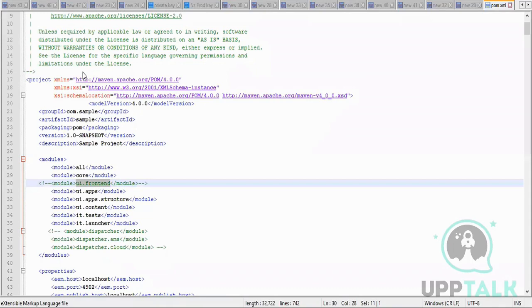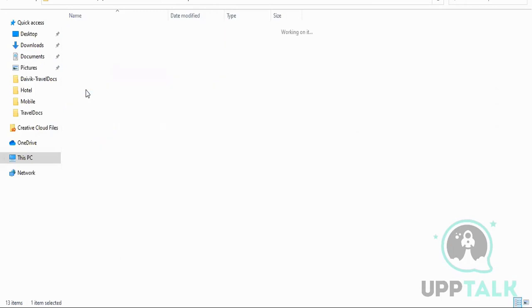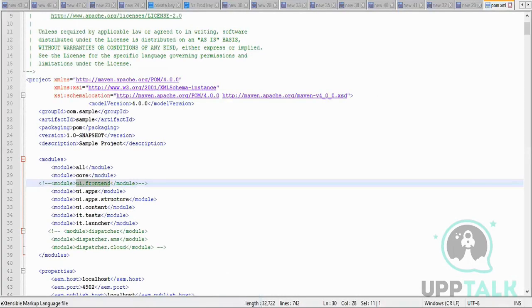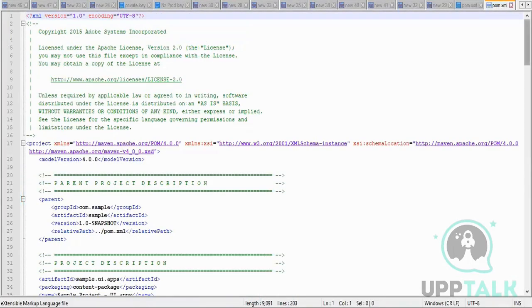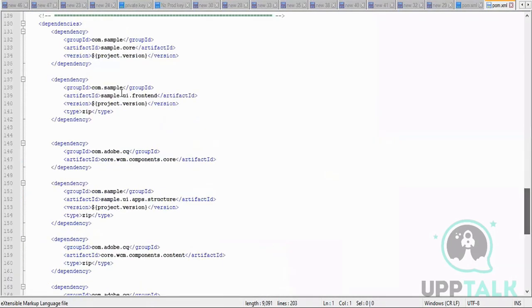Inside the UI apps, if I go to the form, I know from long use that there is a dependency for UI frontend. This is also something I have to comment, because since we are commenting the whole UI frontend module, of course its dependency also has to be commented.